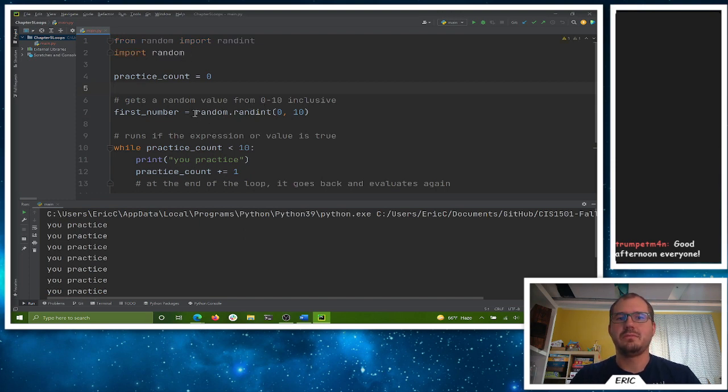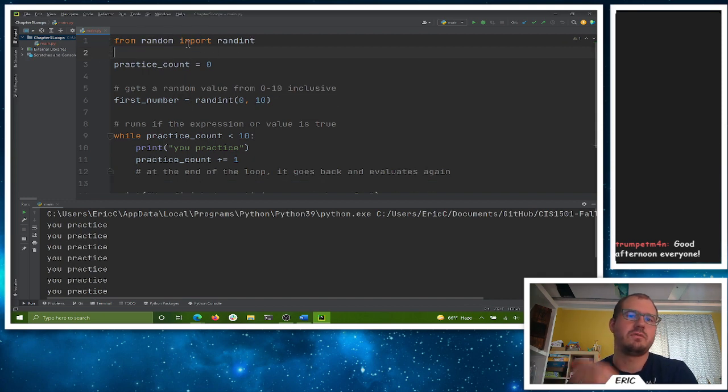So if you import random, then you can use random.randint. If you say from random import randint, then you can just say, hey, I want the randint line. So either way is okay, depending on what you want to do. Doesn't matter too much. This is the one that is suggested for us, so we'll go with this. I think that's nice and easy here.